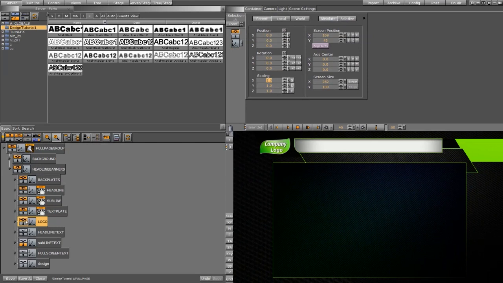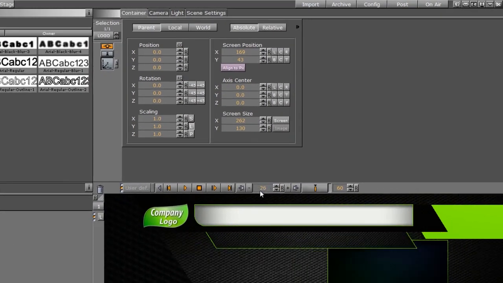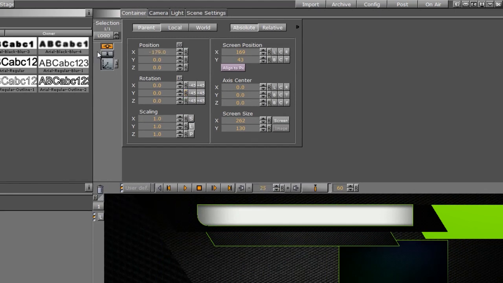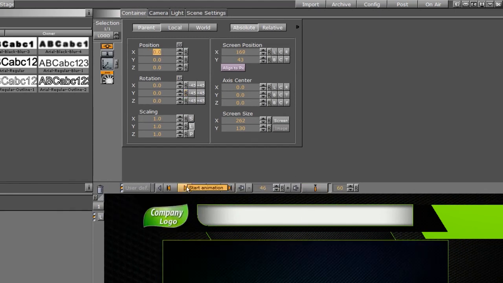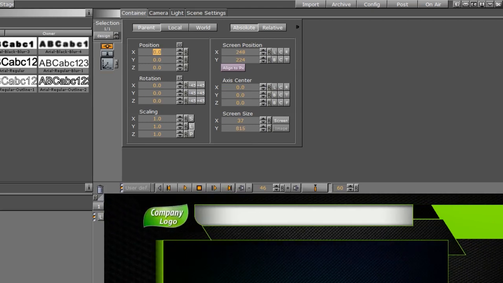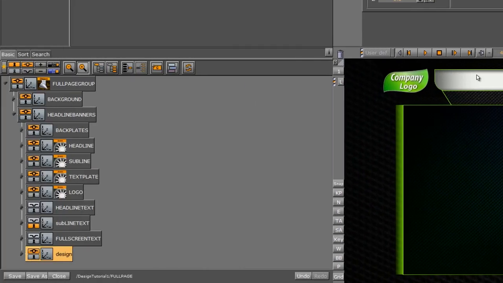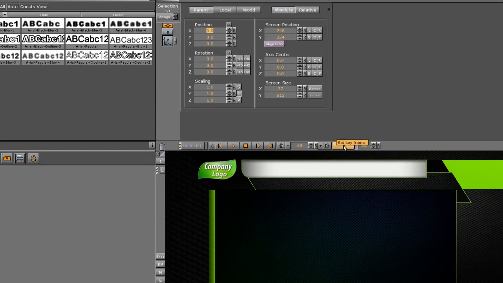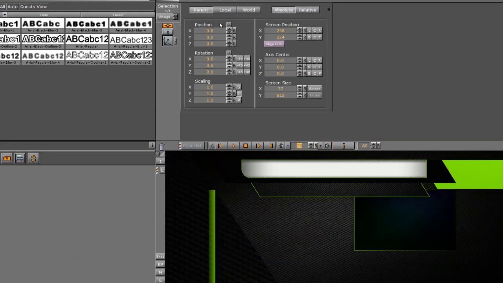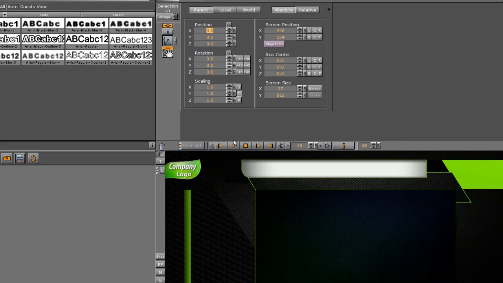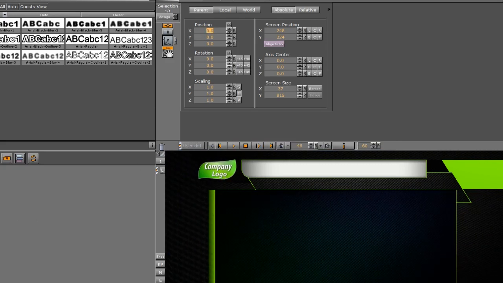Here's our logo. So let's slide this in as well. It's going to land right there where it is at 46. We'll rewind it and just have it come in from the left. We hit set key, and there our logo flies in. Let's come down to this little design parameter that we made. We can have this again fly in. We'll just keep it simple and have it fly in from the left. So I'll set a keyframe right there, rewind the timeline a little bit, and adjust the position of that design element to the left. So we'll hit set key, we hit play. Here you can see that little design element fly in.